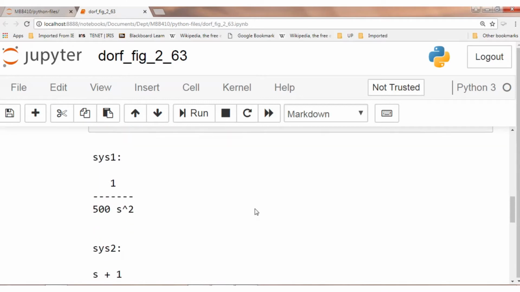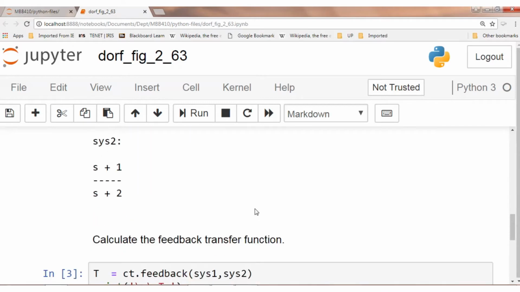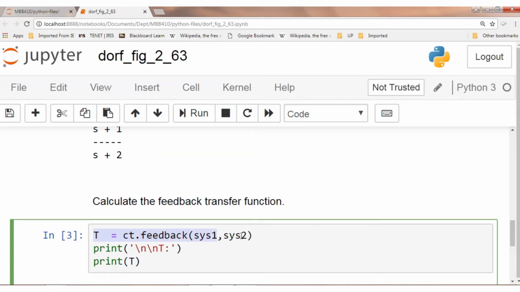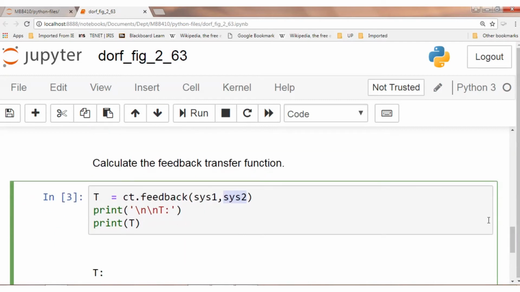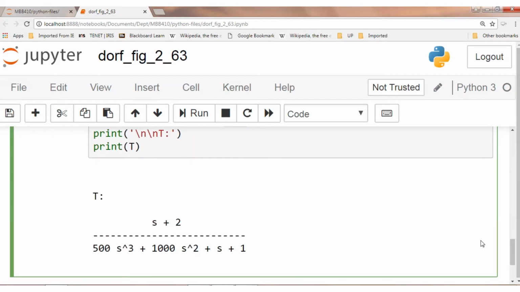And so the first part of the code is exactly the same as the previous one, but note now the difference in the feedback command. My first argument is now sys1, as opposed to the product of the two in the previous example. And my second argument is sys2, because sys2 is now in the feedback branch. The feedback branch is no longer a unit feedback, right? But it's still negative feedback in this example, and because of that, I do not have a third argument. And if I then print it to the screen, this is the result that I have.